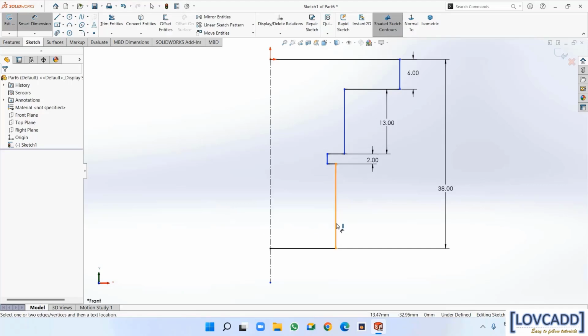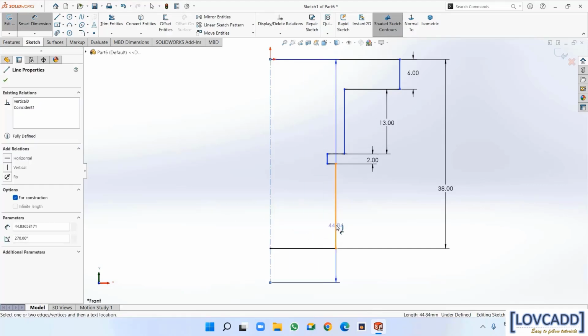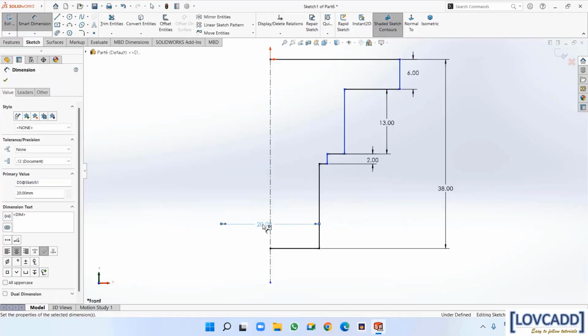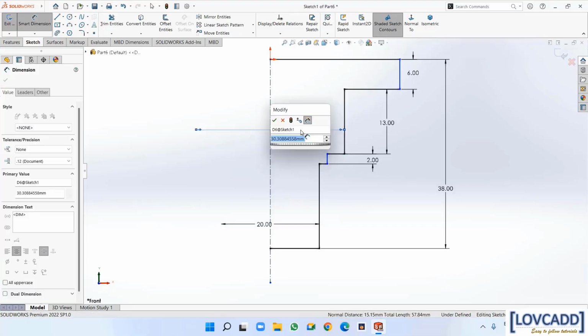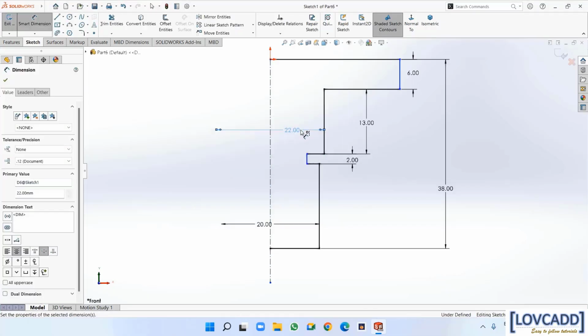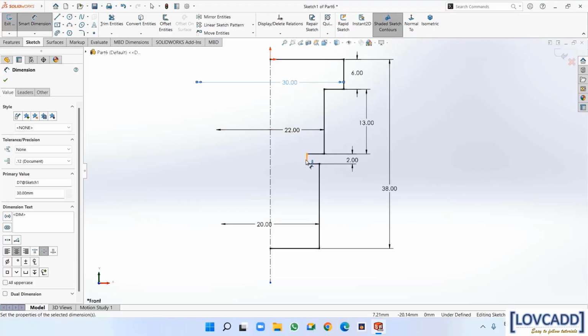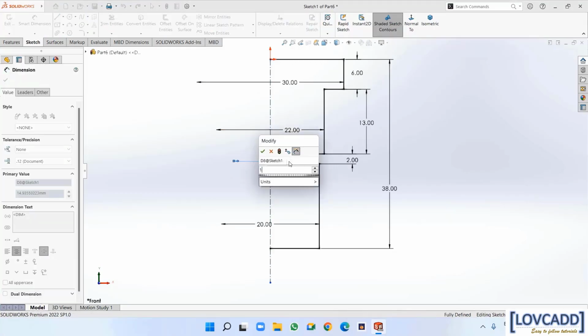Now for dia, select this center line and this line and make this 20. This one is of 22. This is 30. And this last one is of 19.